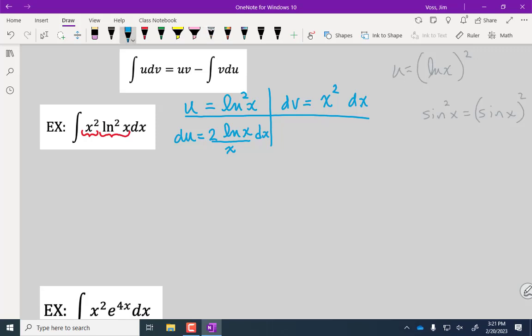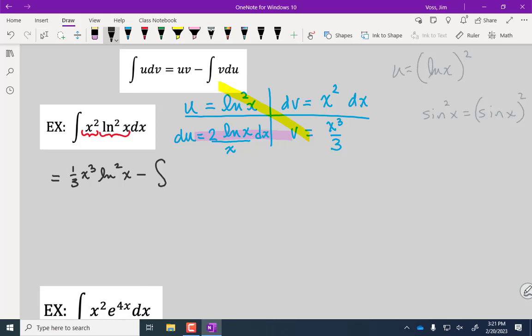Okay, what's the integral of x cubed, that thing? I think I heard it from someone. Charlie Brown. So now we do our uv minus integral of v du. So this is going to be equal to uv, that's the main diagonal, right down there. So uv, we're going to do a 1/3, an x cubed, and a natural log squared. So there's uv minus the integral of v du. So we come right across the bottom.